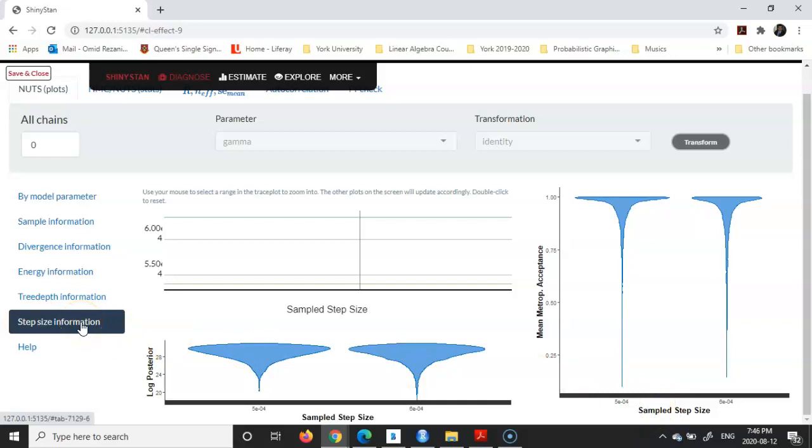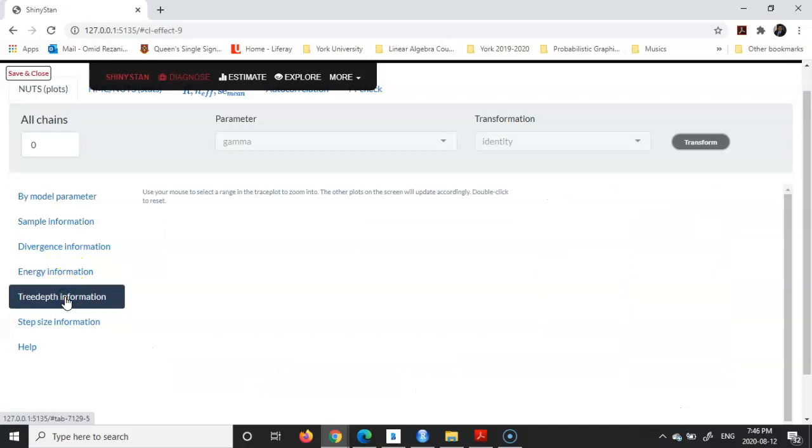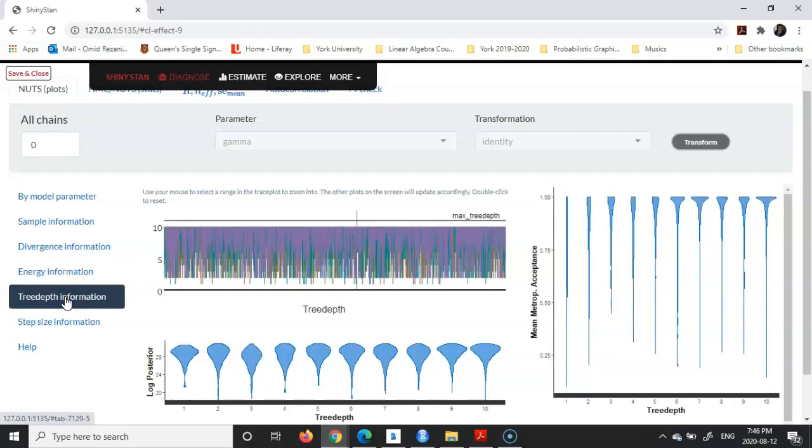There are also many other things, such as the tree depth and the energy information. You can use tree depth as a parameter to tune, for example increasing it as a control argument inside your stan function, as a hyperparameter.